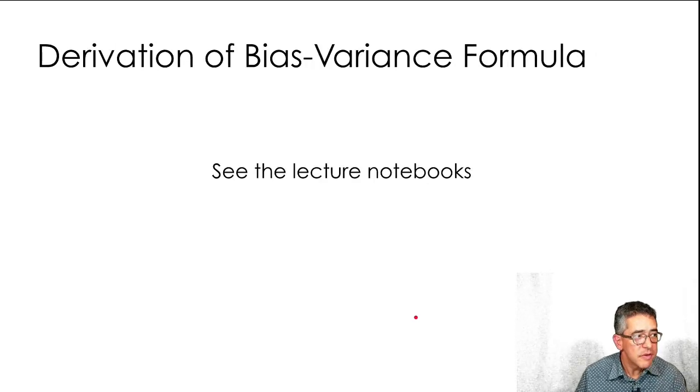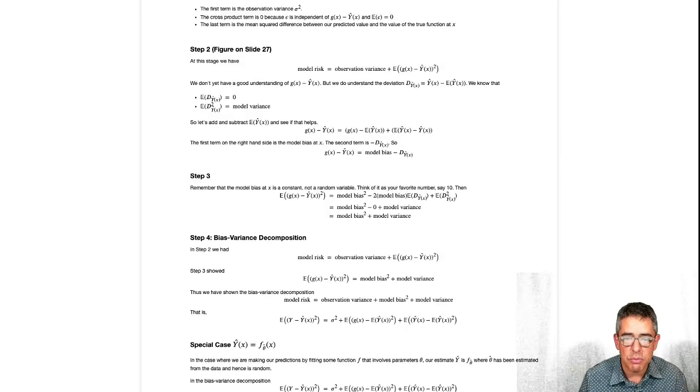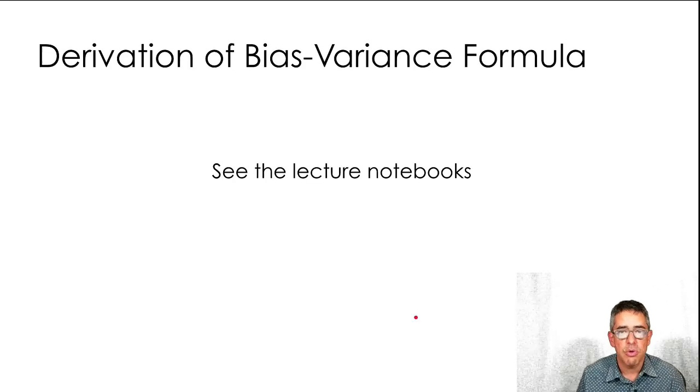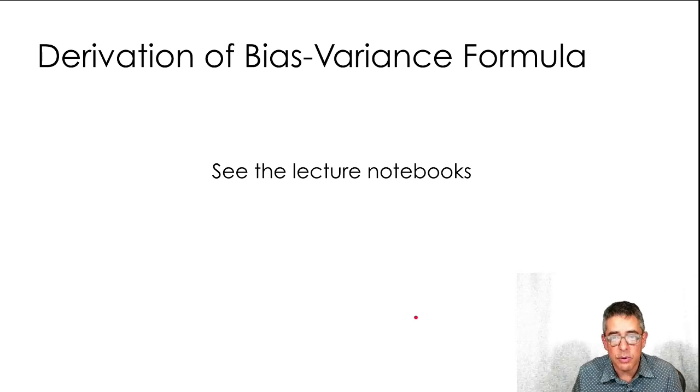Okay, now this actual decomposition, this graphical discussion we've had, as I said, is not a proof. We have provided you with a notebook that has an actual derivation of this bias variance decomposition, a notebook that Professor Ardekari nicely wrote up in the spring. So you should grab this notebook. It's just a notebook with math, and work that algebra through yourself on a piece of paper. You can also watch some of the lectures in 2018 where we actually did that derivation in class with an iPad in full, so you can watch one of those videos if you're curious, or come to office hours, because the algebra is where you basically have to provide arguments to make all of those cross terms go away, right? We didn't do that. We just said that happened today.